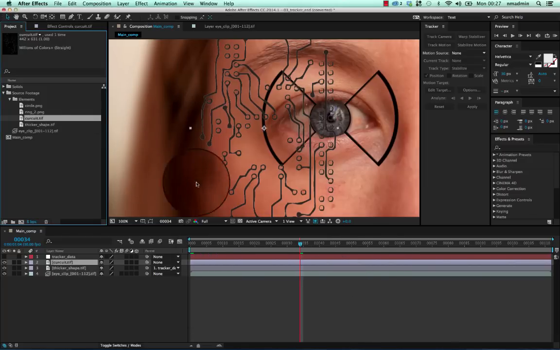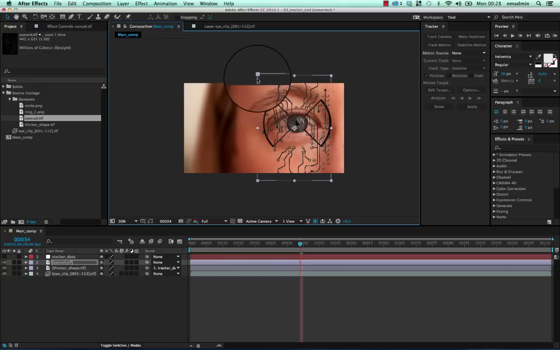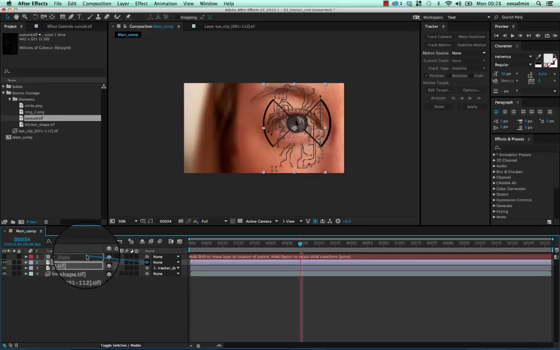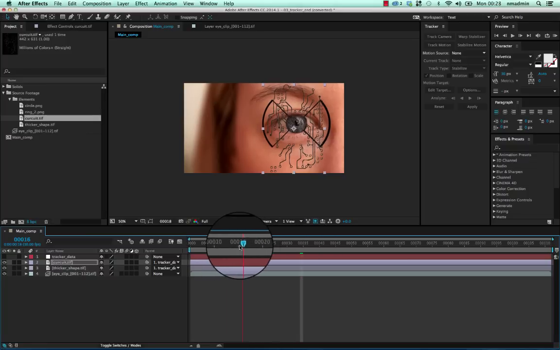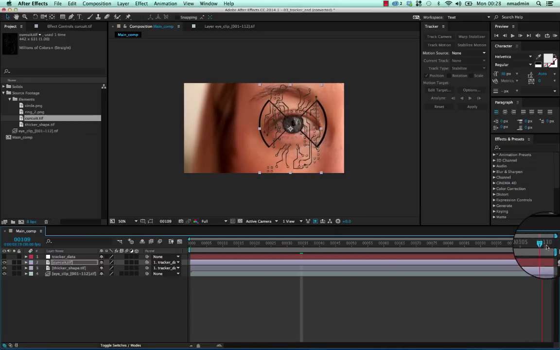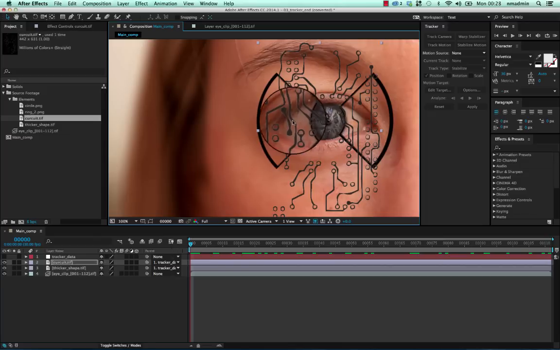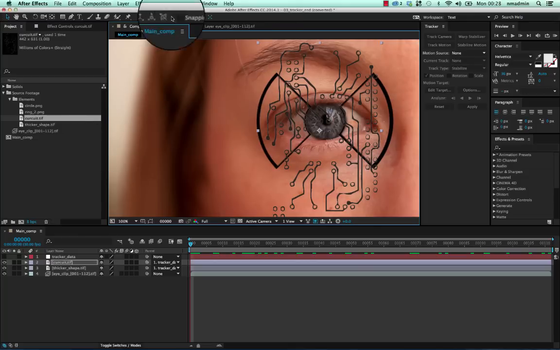So simple as that. Now I'm going to simply bring in my circuit board somewhere down there. Okay, and now again I'm going to simply link my circuit board with my tracking data, and you can tell that I've got my tracking data there. Now what we're going to do is create a mask, which will create an illusion, by getting the pen tool and creating a whole mask there. Now to create a mask, you need to have a blank layer.